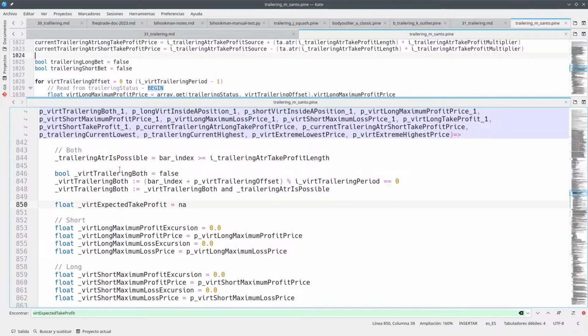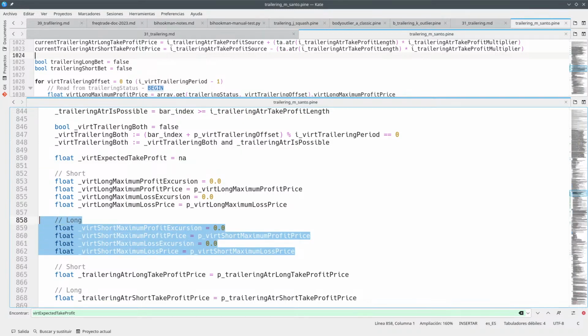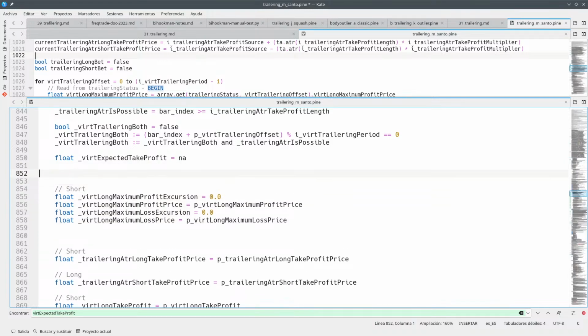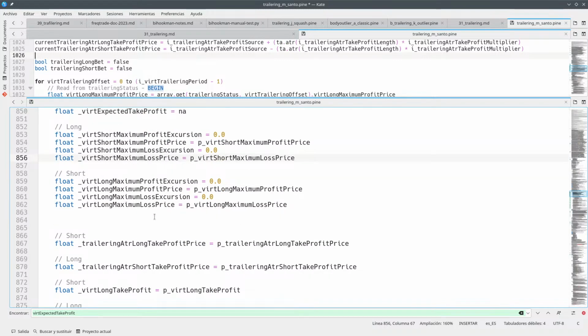So we've got the both stuff, and now we're going to have long on the top and short on the bottom. This is going to be a lot of cut and paste, and it needs to be done properly. Then later on we will be able to remove long and short.